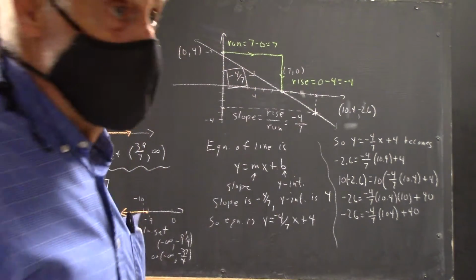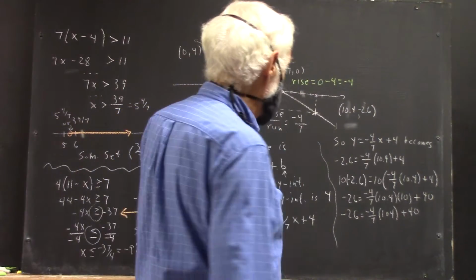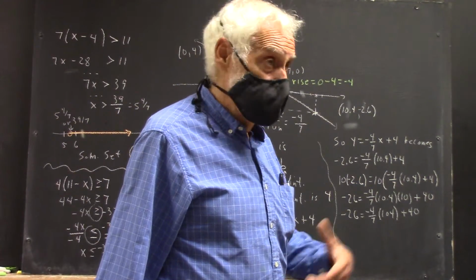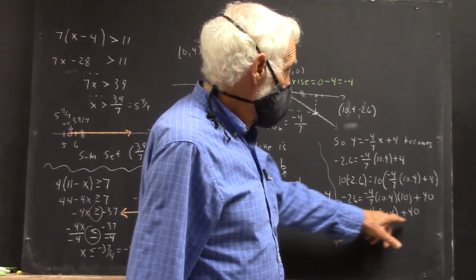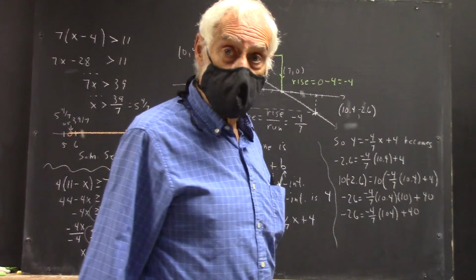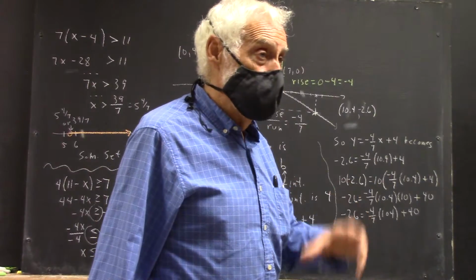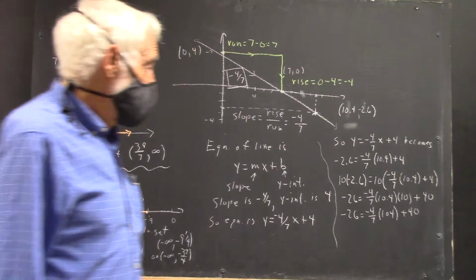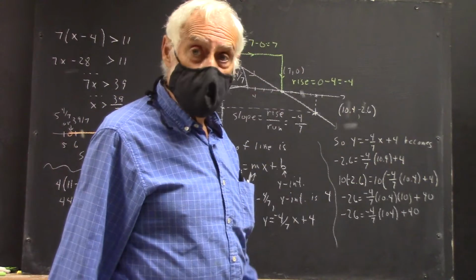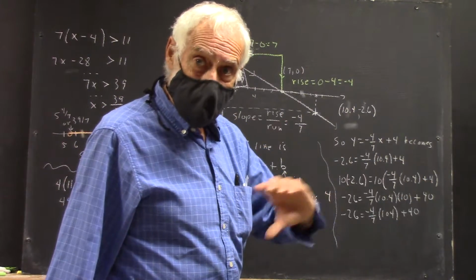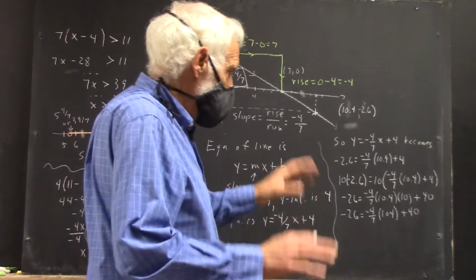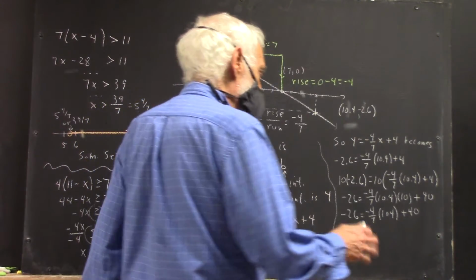Okay? So maybe you remember how to clear your decimals, and maybe you don't, but it's much easier to work with whole numbers than it is to work with decimals. And when you're dealing with equations, you can do that. Just multiply by a power of 10 that's big enough to clear out your decimals.